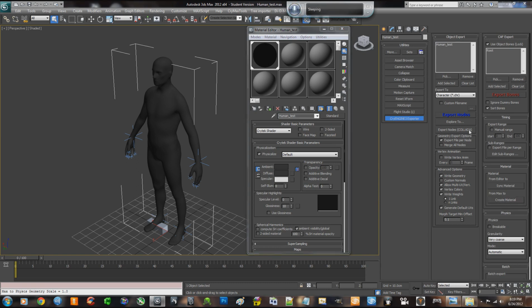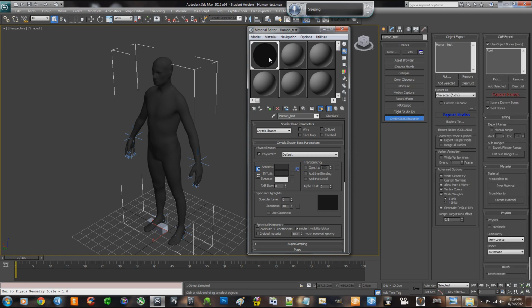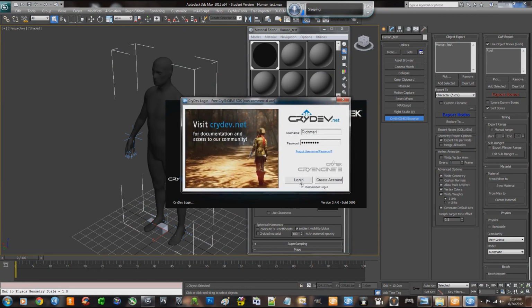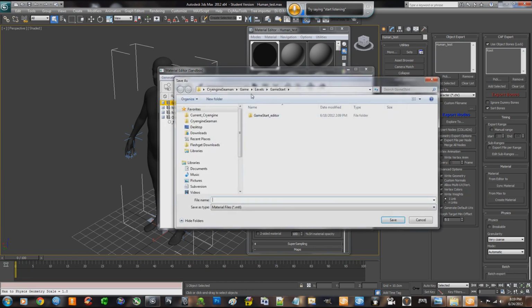I exported, now I'm creating a material. 3D Studio Max is acting really, really slow for some reason, guys. But I'm going to log in. And once I do that, I'm going to click Create Material again. It's going to allow me to create it.